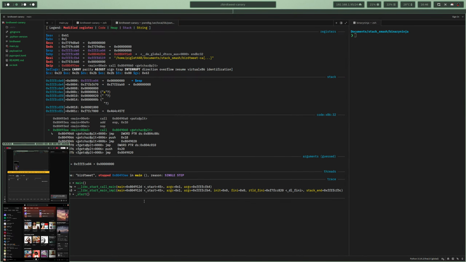And I guess I can look this up: does ASLR still randomize where the binary gets loaded?